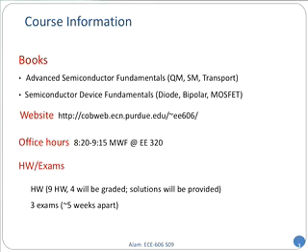Now, in terms of the bad things, which are the homeworks and exams, there'll be 9 homeworks posted, 4 will be graded, and these 4 will be randomly chosen. And there'll be 3 exams. After we finish the first part, the basic transport theory, we'll have 1 exam. The second will be after we finish the bipolar transistors. And the third is the final, which we'll do when we have discussed MOSFET.